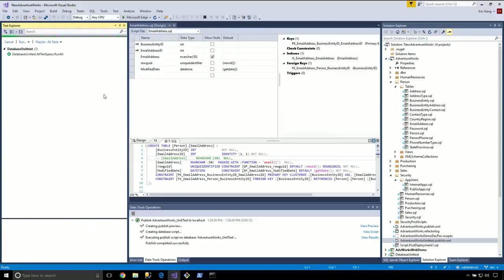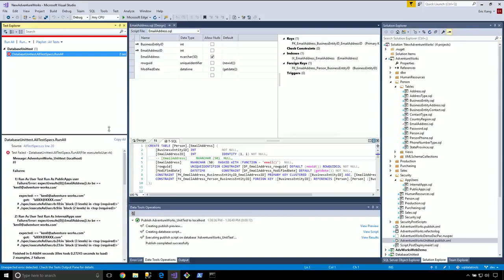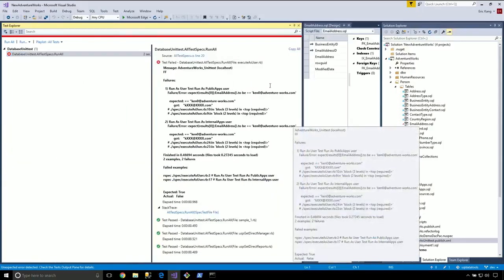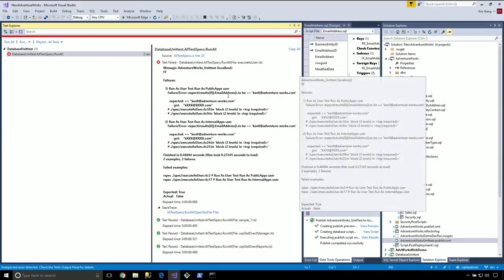And it opens up the Test Explorer. It runs. Okay, there is a failure. This is an expected failure. Let's click it and see what has failed in our test. So we'll make it a little bit bigger. Okay, so we had two unit tests, and both failed.